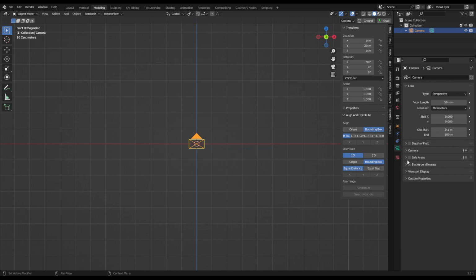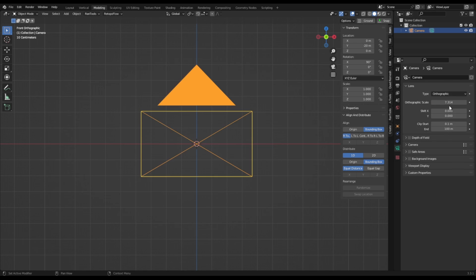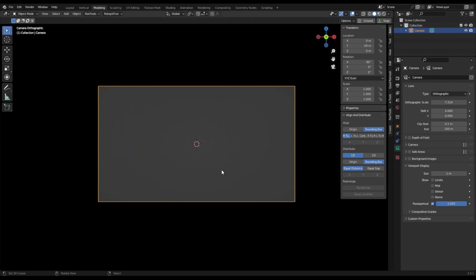Now, if we go into the camera settings, we're going to change this to orthographic. This is so that we get a nice flat image with no distortion from the lens or anything like that. So there's three key parts to a stinger: start, middle, and end. The start has to be transparent, the end has to be transparent, and the middle has to be completely covering the scene. Whatever that image is that you want on the screen, it doesn't matter as long as it's completely 100% covering it, because this is the point that you will transition from one scene to another seamlessly.